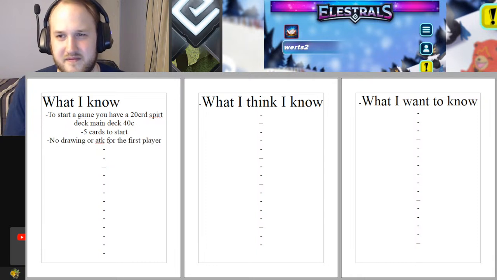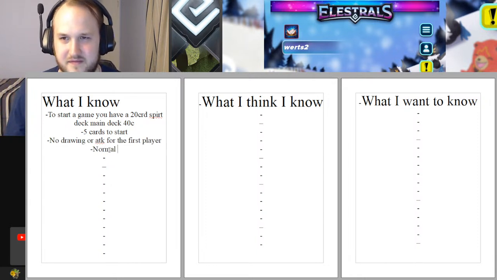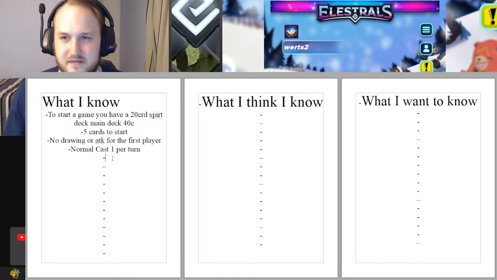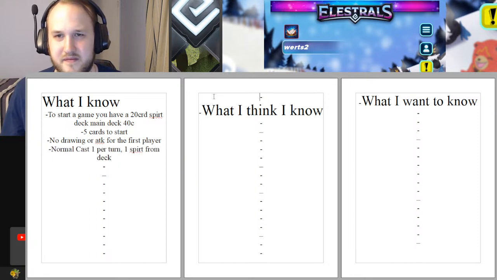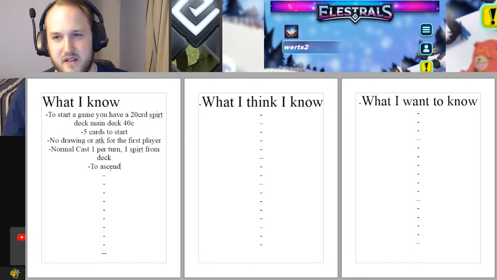Two, you can only normal summon or play one Elestral from your hand per turn, and with the one spirit cost, you need to pull the spirit from your deck. Is that right? Yep, all good so far. Okay. And then two, ascend or evolve or whatever, you need to have the necessary spirits for that.